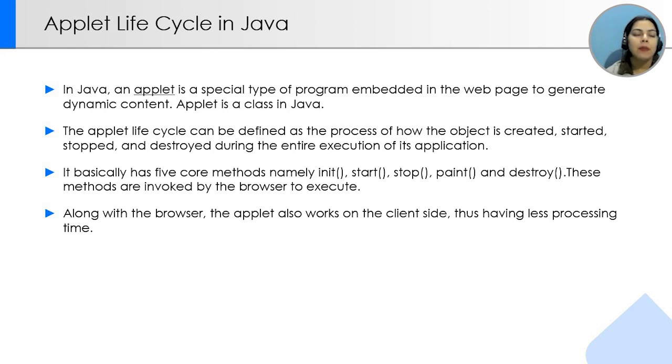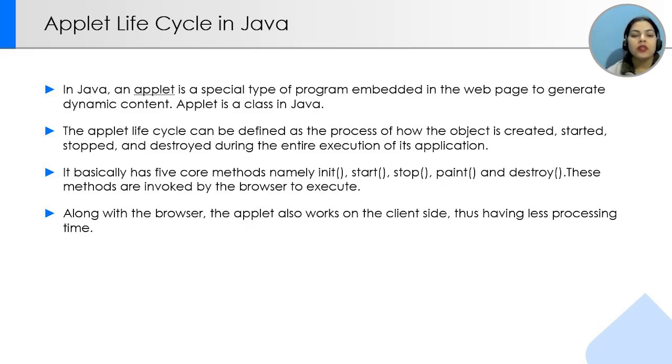So basically the applet life cycle contains all the features that an applet has to cover during the lifetime of a program. When we talk about the phases of the life cycle, there are mostly five phases in an applet, and the names of those five phases are init, start, stop, paint, and destroy. We can also say that these are the five methods that an applet requires so that it can help any programmer create dynamic web pages, and it can be connected with the HTML page so that the dynamic content can be initiated.